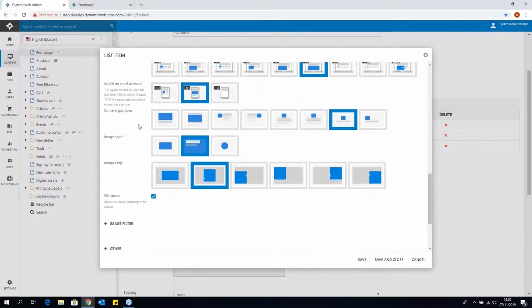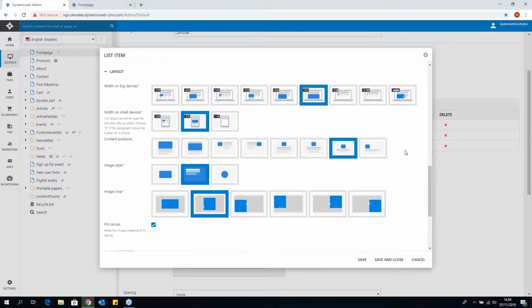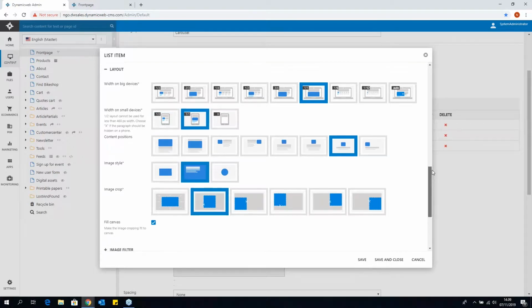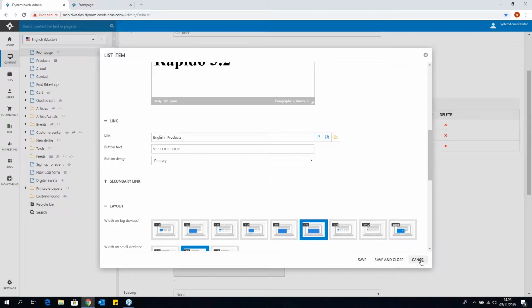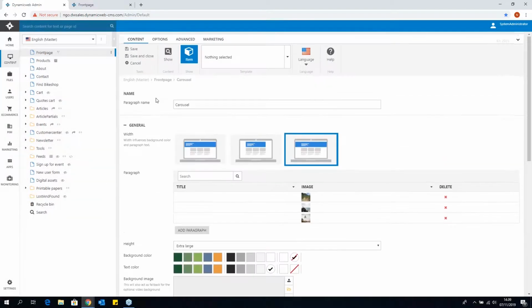And again, you can configure the different positions and cropping and the settings of the content. If there's an image, how should it crop? Do we want it to fill the entire canvas, the image? If we have text on an image, where should it be positioned? Yeah, and you can even set the width of your content on devices for mobile. Yeah, so that's the basic idea of how we manage the specific content that we created on our website.